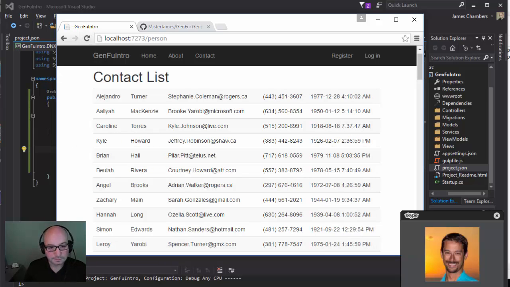So while you're on this screen, James, just wanted to point out one of the things I like about using GenFu for this type of thing to show a prototype of a screen. Before, when you had all the data that you had just copied in, everything kind of aligned right because all the names were about the same length and the email addresses are all the same length. So it looked really different than it does now that it has more realistic data, where some names are short, some are long, the email addresses are all a different length. You get a better sense of what that screen looks like with the more realistic data in it.